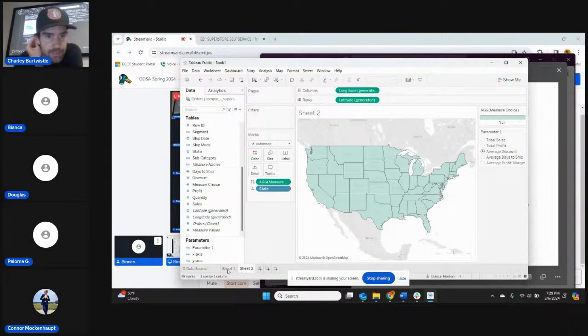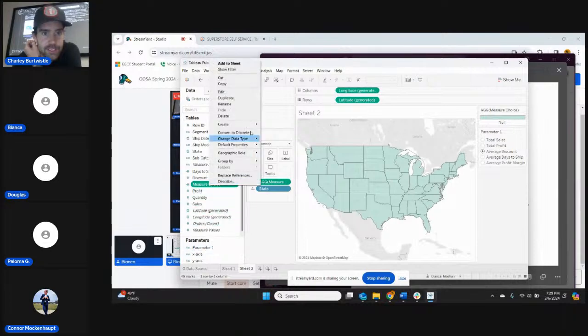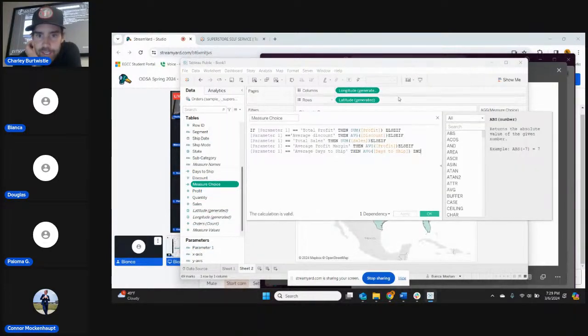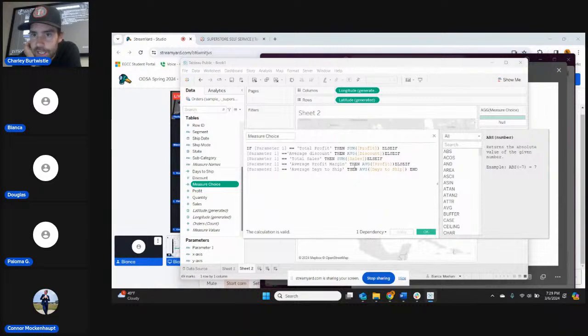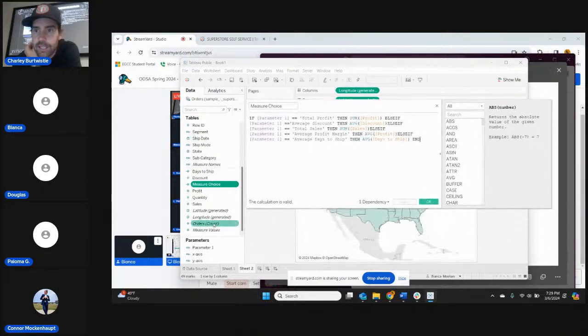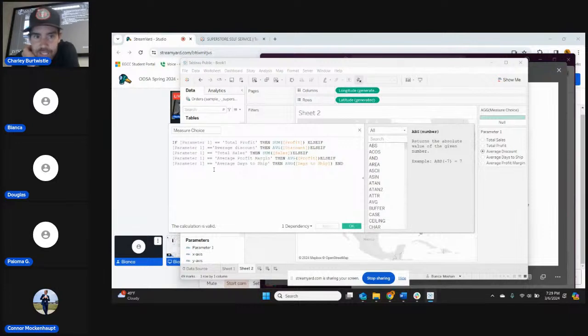Yep. So let's go ahead and click back into our measure choice, on the left side. I think we probably just have to drag that down a little bit so we can see our parameter as well, and our options. There we go. So average discount, you have a capital D, but a lowercase in here, so it's not mapping up exactly. Oh, right here. Yep.